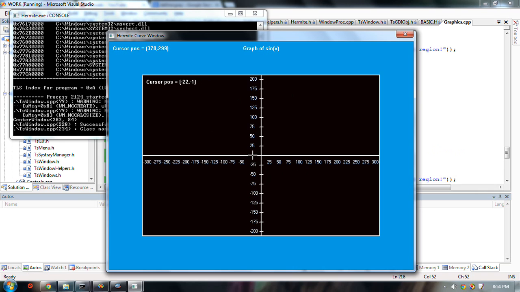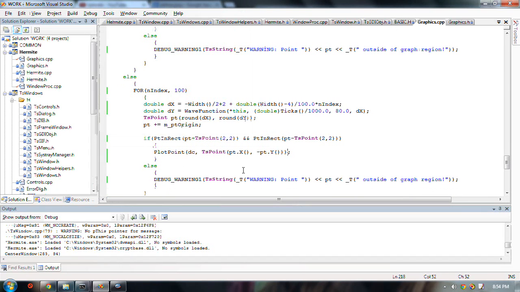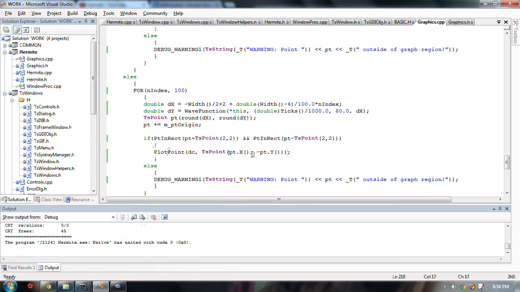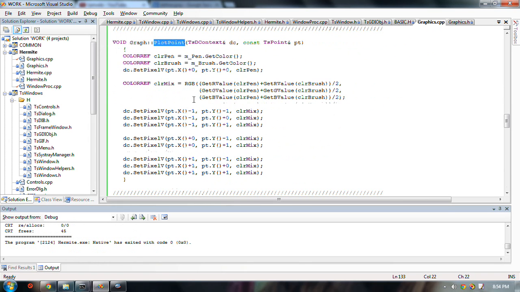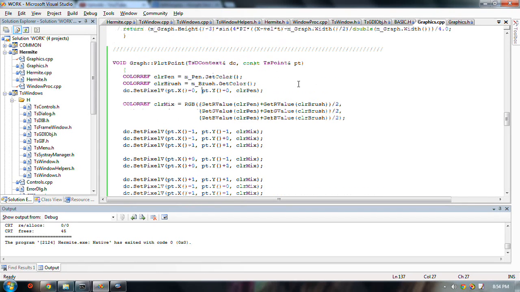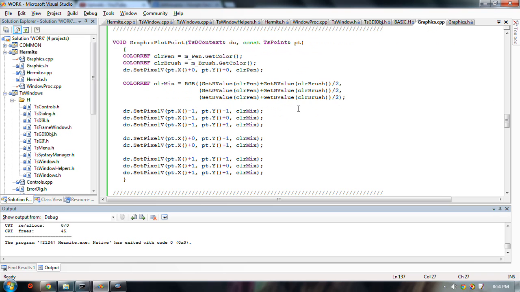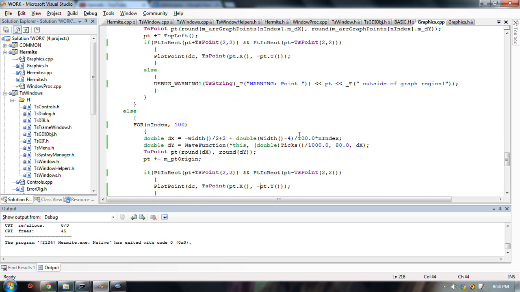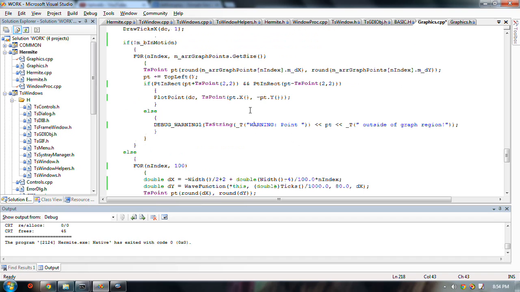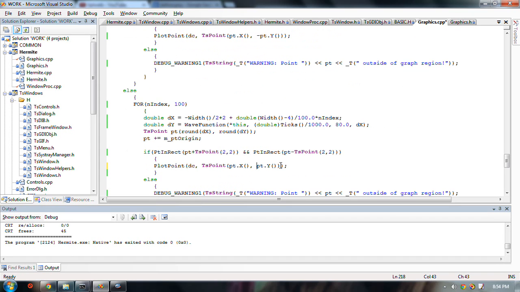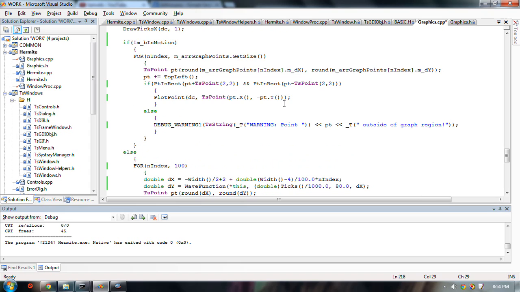Okay, getting there. Plot point. Set pixel V. Now this is in screen format, so it's completely wrong. I can't do it this way. It's got to be what it is. It's got to just do the correct thing, the normal thing it normally does, and not try to muck up.